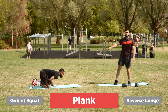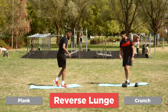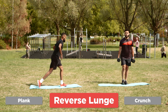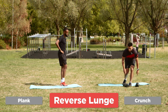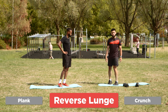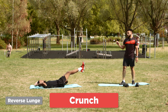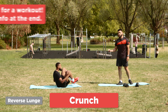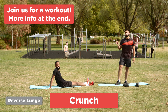After 40 seconds and 20 seconds rest, we're gonna go into our reverse lunges. Sully, show us a reverse lunge from the side angle — with dumbbells either side of you, come down and back up. You want to do one on each leg for 40 consecutive seconds before we go into our rest. And the last one, we're gonna go right back to our core. If you want to get down and show us a crunch — as you can see Sully is now working hard through his crunches.